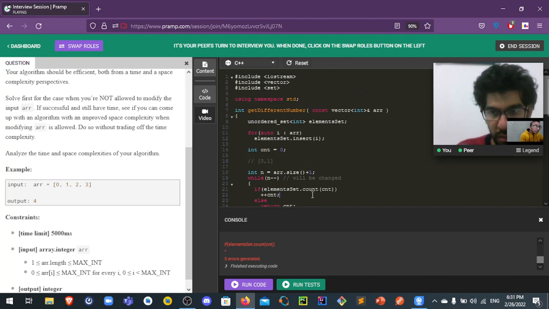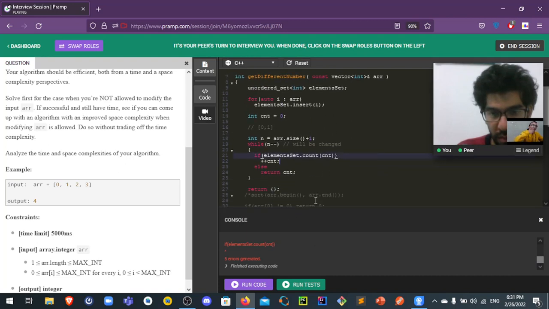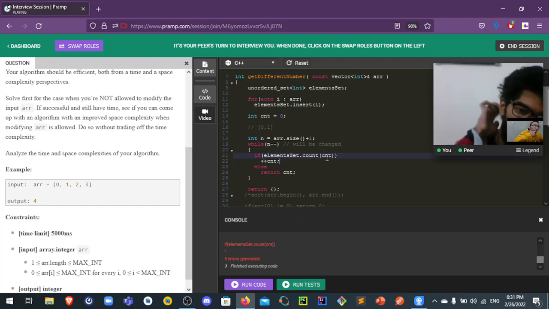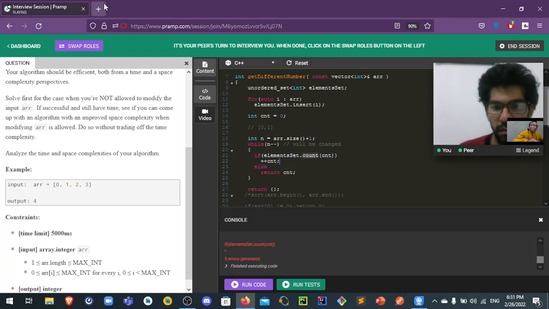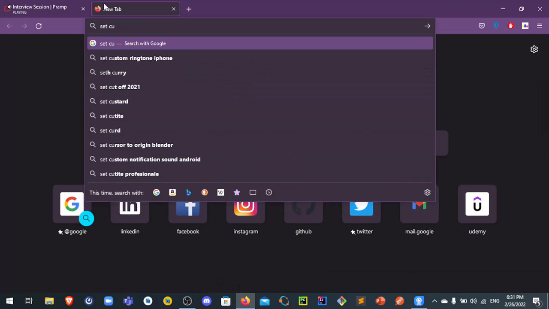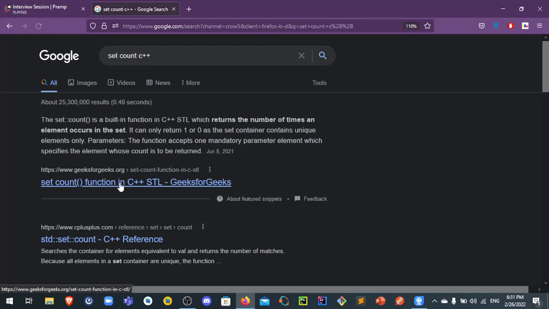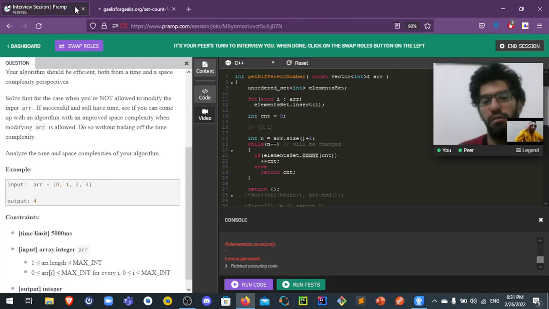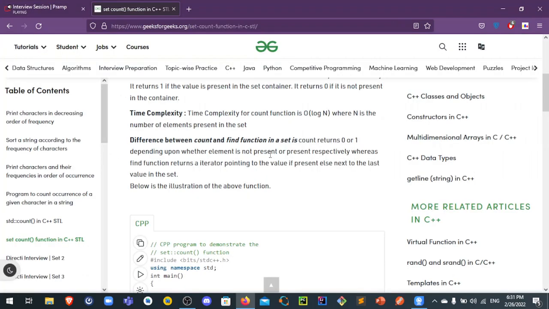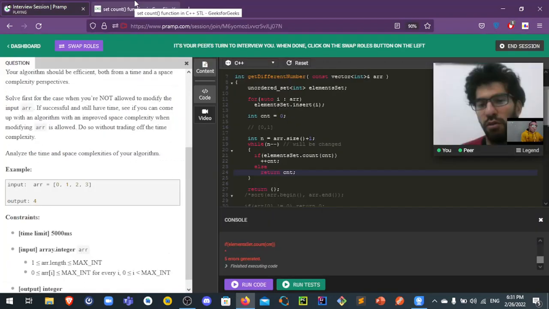If elements dot count. What is the problem? Does count search for the element or just count?